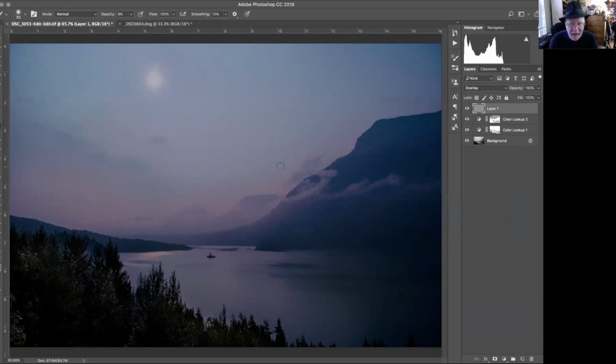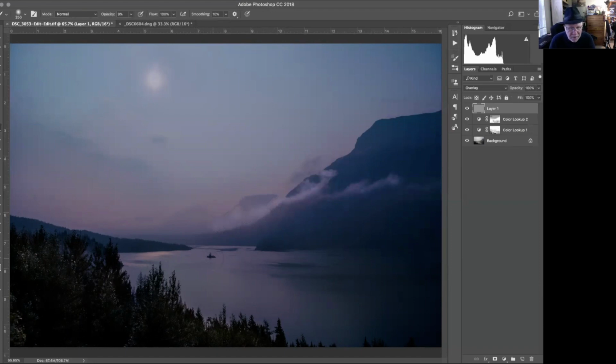So I've got down to 9% on opacity here, and I'm just going to drag that little white brush, painting with white, with no color in the white because it's on a 50% gray panel. I'm going to paint that in here. I'm going to paint this down here just a little bit. Try to see if I can get a little more brightness right in there. That'll separate that ridge from the background there.